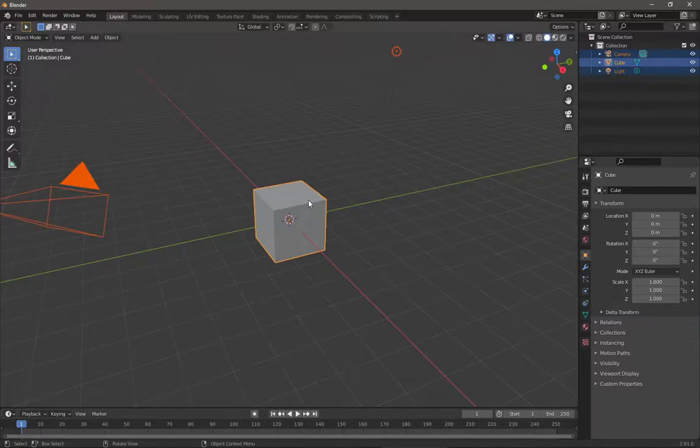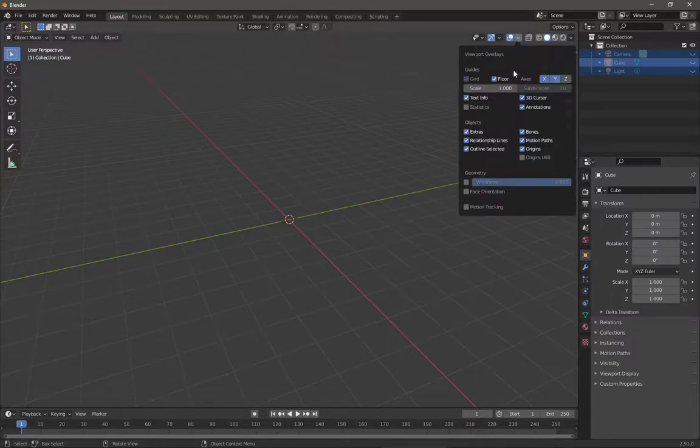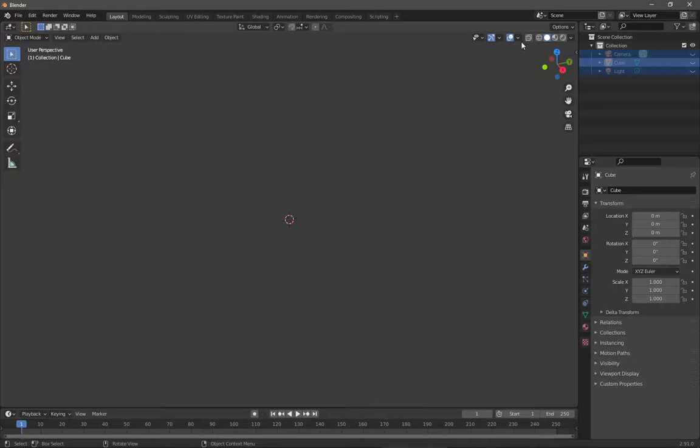I'm gonna select everything here by hitting A and hit H to hide it. I'm going to turn off the axes. I'm gonna turn off the floor for a second, and I'm gonna move the 3D cursor over here by just holding Shift and right clicking and dragging it over here, just for later use. So I'm gonna grab my annotation tool. I'm gonna hide my tools and just start by talking about what this video tutorial series is really going to be touching on.